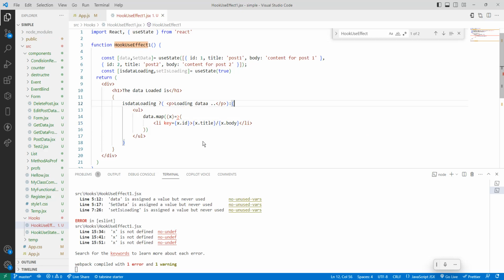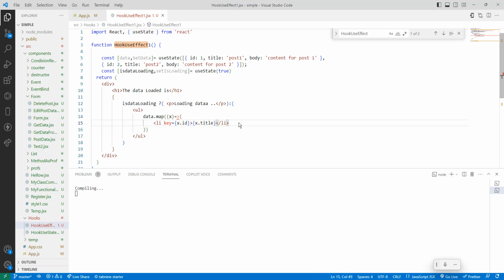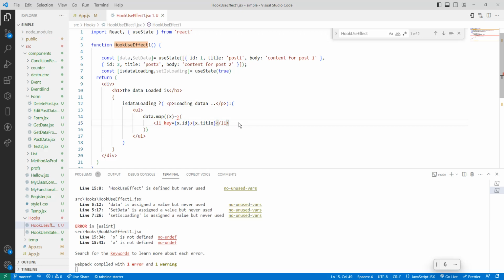Okay, so data dot map. So I don't want a body, so just I will display this one. Okay, so still it is throwing an error. So what is the error? It looks like everything is good. Data dot map. Okay, x. Okay, just will remove this one.